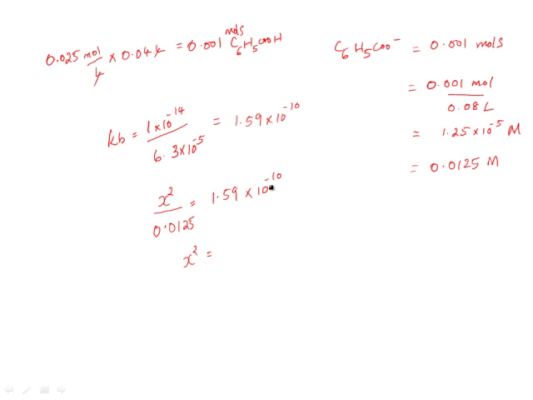5.85. Now that is pOH. So for the pH, we need to subtract that number from 14. Are we on the right track? 8.15. What are they showing? 2.1. Probably they might have rounded off things in between. If they have been using just whatever number you get, you continue, take the square root kind of thing. But if you are somewhere there, that is 8 point something, I'm good. Don't worry about the exact point.